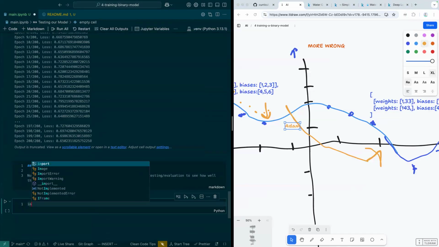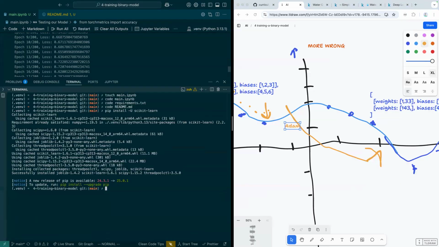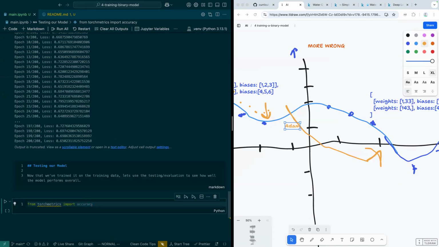And we're going to import a library from Torch. And I actually may need to install Torch metrics as a Python dependency. And it looks like it's already there.